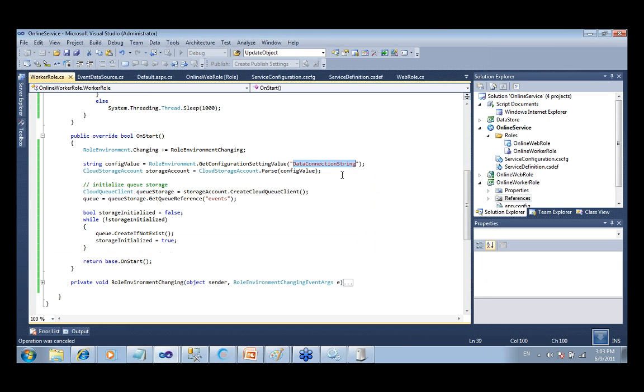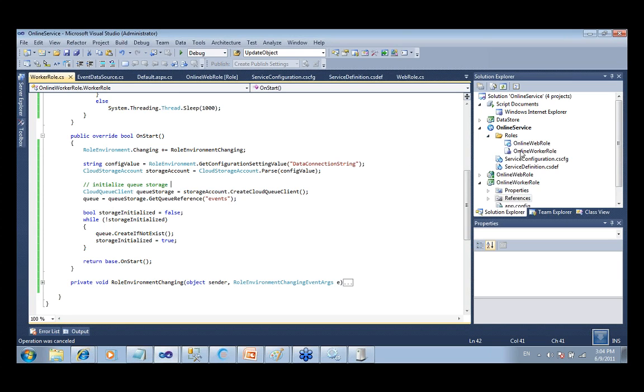So remember that I'm instructing my application to deal with the storage. So I'm saying, okay, initialize me a table, initialize me a queue, initialize me a blob. However, again, I forgot to say whether I want to talk to my local storage simulation, or I want to talk to the cloud storage.